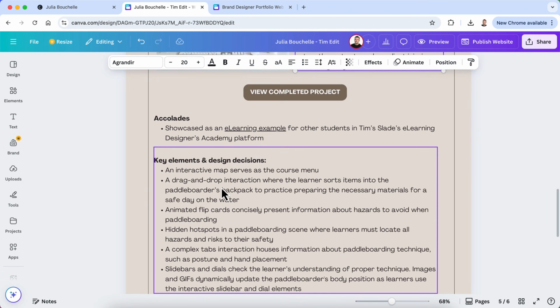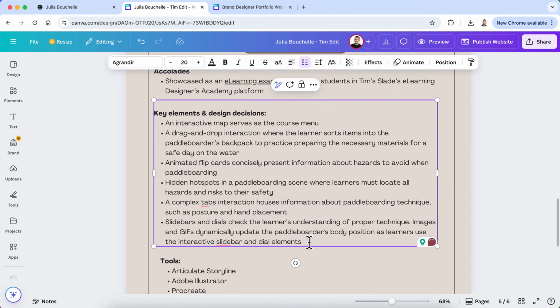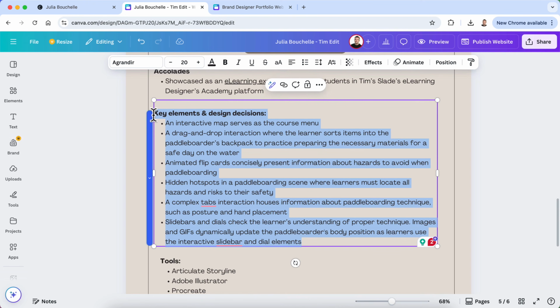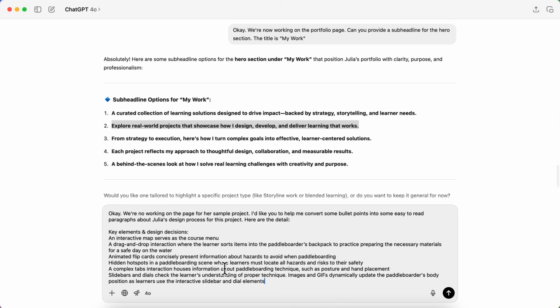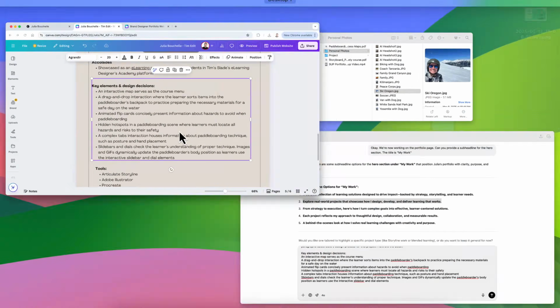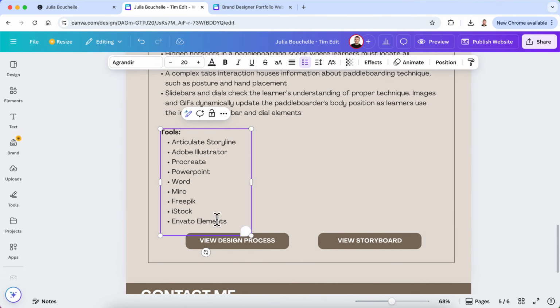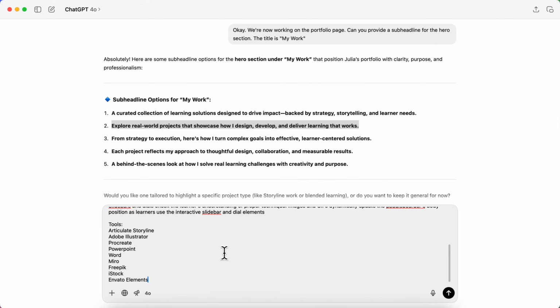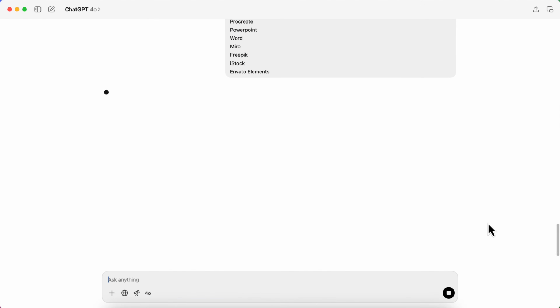That's really what we want to have as a write-up here. You know what I mean? So let's just copy this, paste that there, and then copy this and paste that here. Let's see what it comes up with.